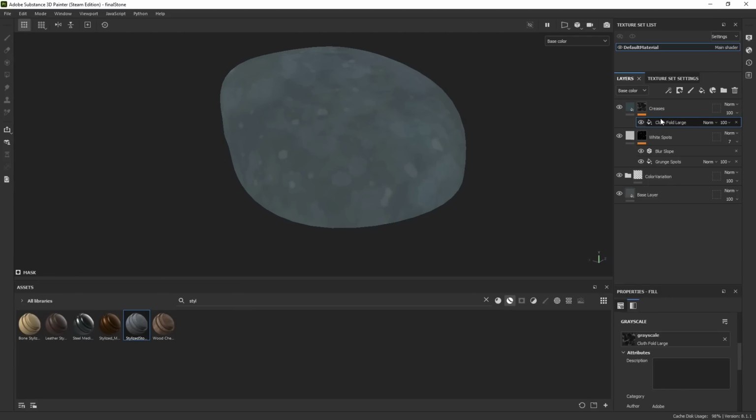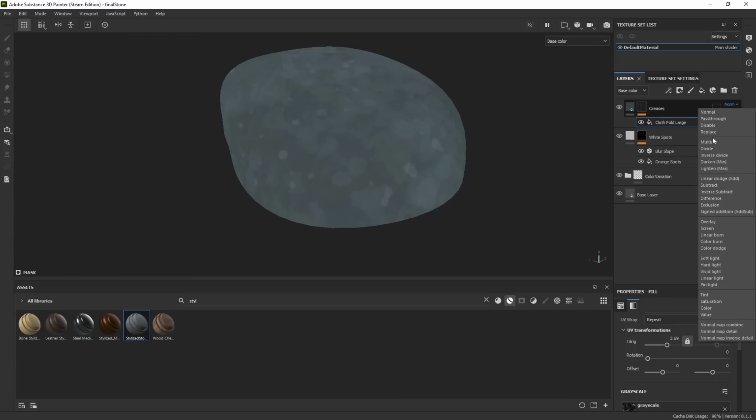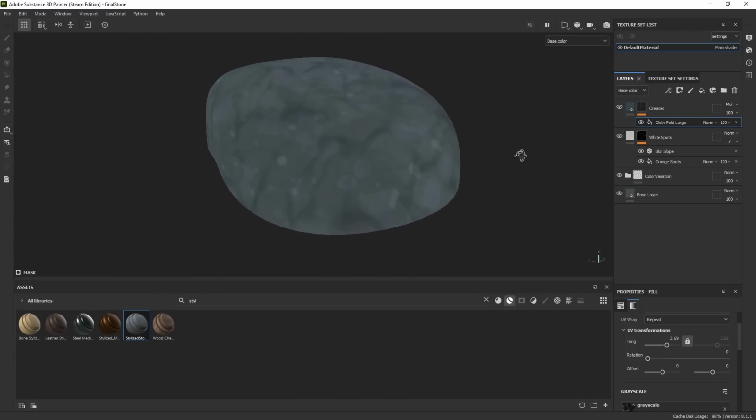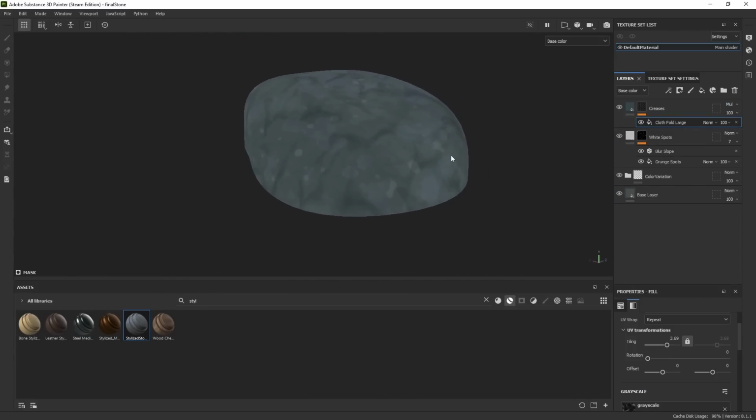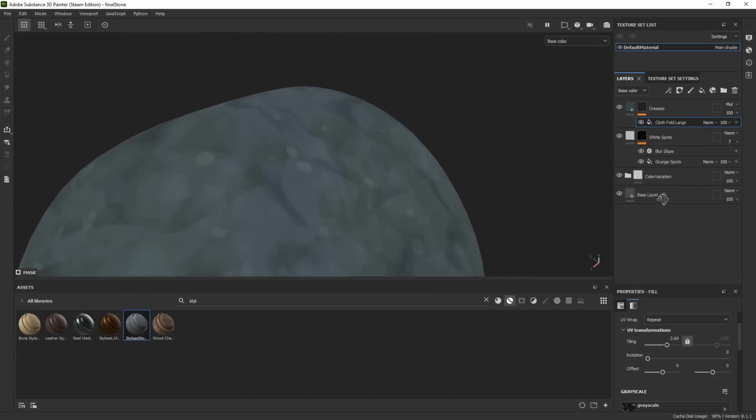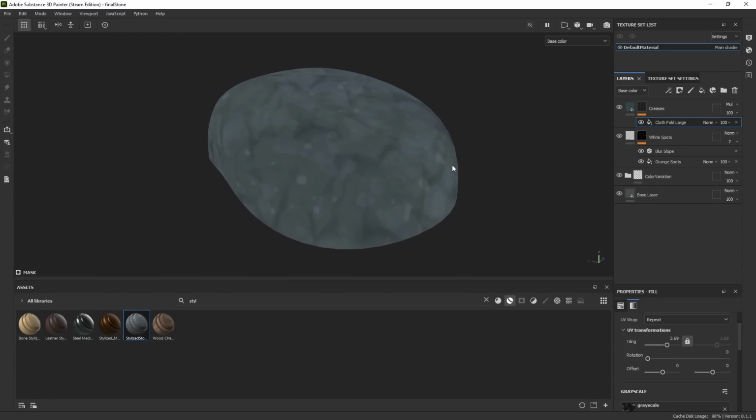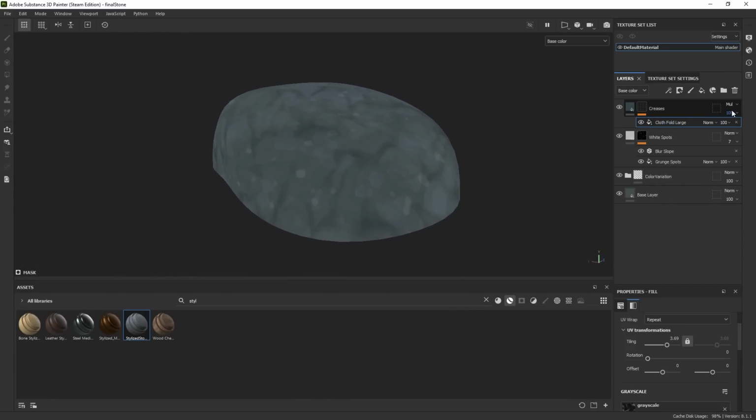And this texture had a ton of really great details in it that I found really mimicked rock texture very, very well. So by messing with the UV tiling, I got it to a nice size that I wanted, and then used the multiply blend mode to make sure that it's a lot darker than all the other colors. And even like that, it looks like rocks. It looks like rock crack. I was really, really happy with this result. And by adding a blur slope filter, it pushes that stylized design even further.